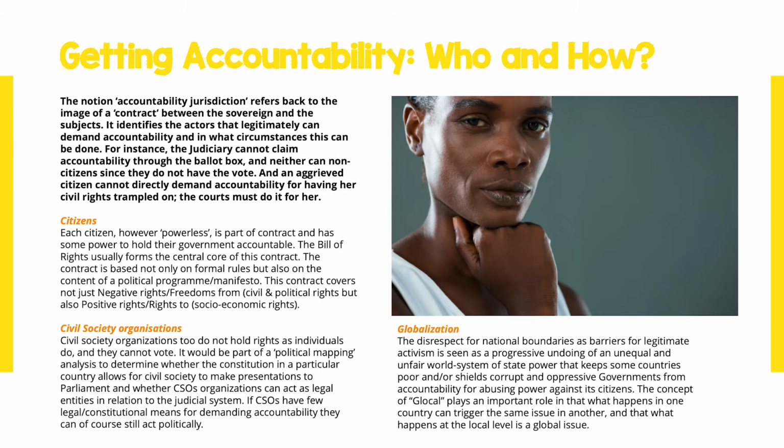If CSOs have few legal constitutional means for demanding accountability, they can of course still act politically. The disrespect for national boundaries as barriers for legitimate activism is seen as a progressive undoing of an unequal and unfair world system of state power that keeps some countries poor and or shields corrupt and oppressive governments from accountability for abusing powers against its citizens.